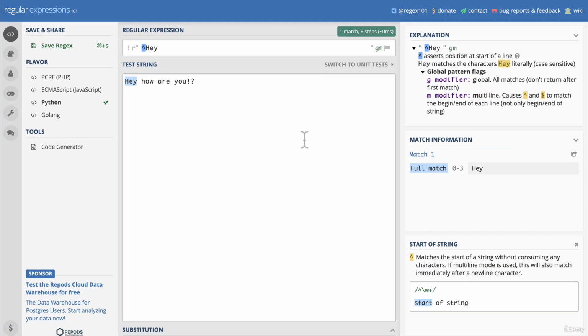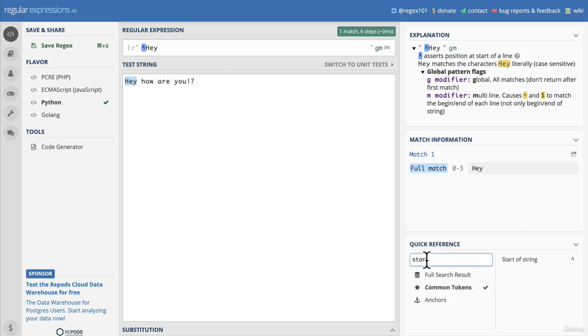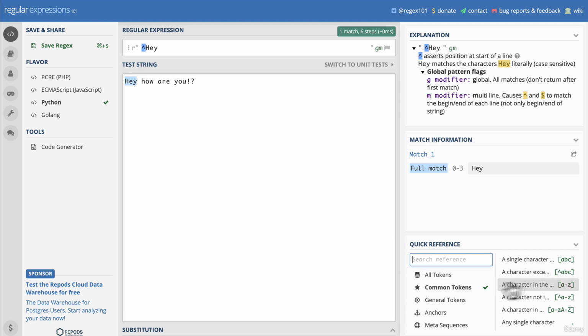Now, most of the time, the way you'll be using regular expressions isn't like this. It would actually be quite hard if you're just figuring everything out yourself. Like I said, nobody really memorizes these things. You can see that we have quick references with common tokens that you can look through and understand. But a more practical way of actually learning about regular expressions is to see a real-life use case.